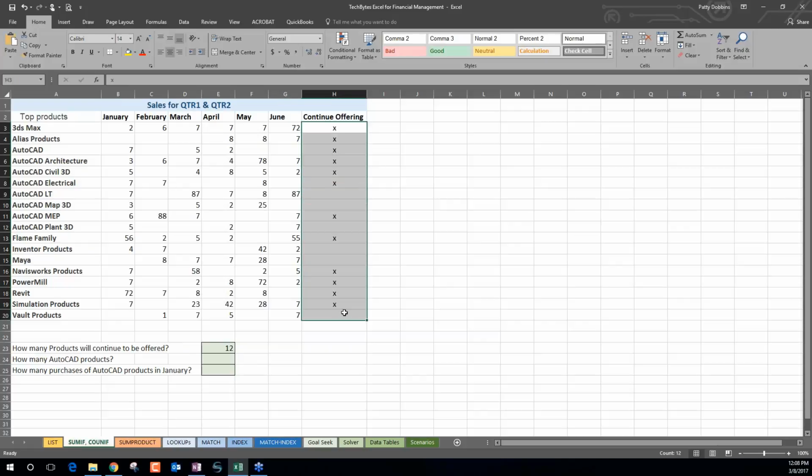So I could do that really easily by just selecting this range and then looking down in my notification area. It's going to tell me my count's 12. So I can just kind of spot check it quickly. But again, if we had many, many rows and columns, that becomes a lot more cumbersome there.